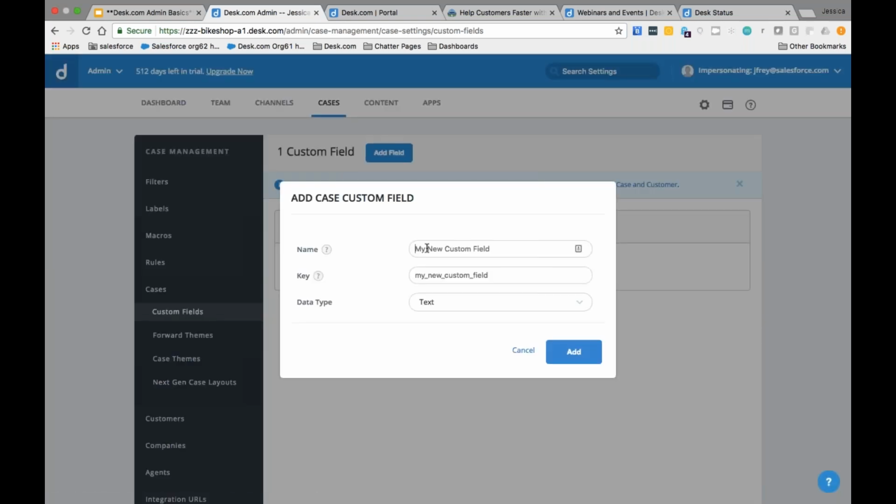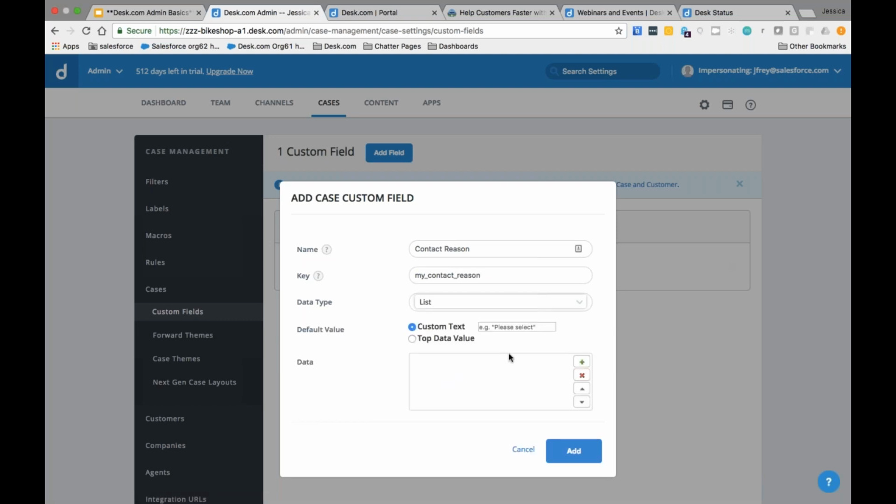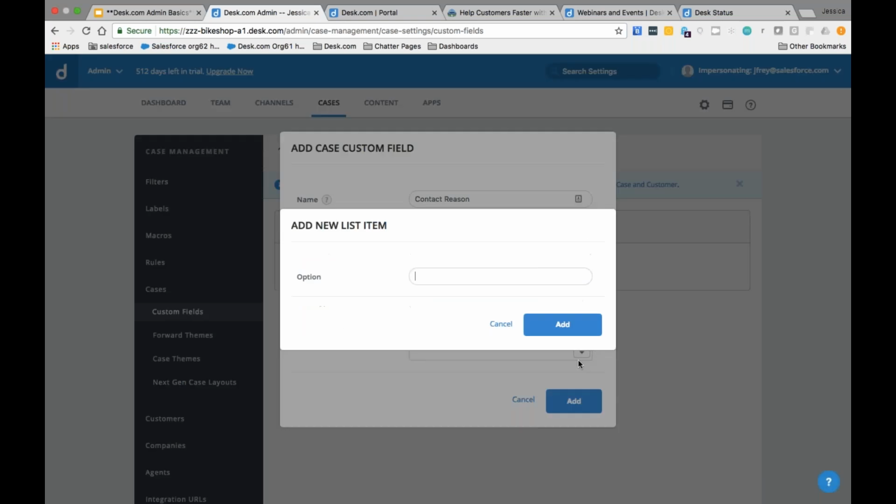But let's go ahead here and let's add contact reason. And I also want this to be a pick list. So I'm going to go ahead and add my data. This is supposed to differentiate why customers are contacting me.